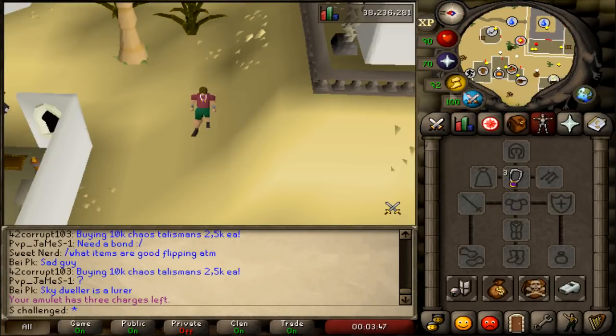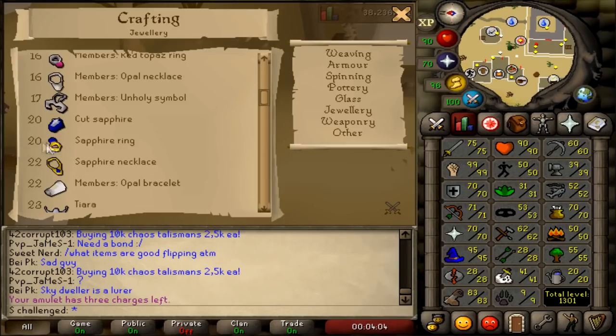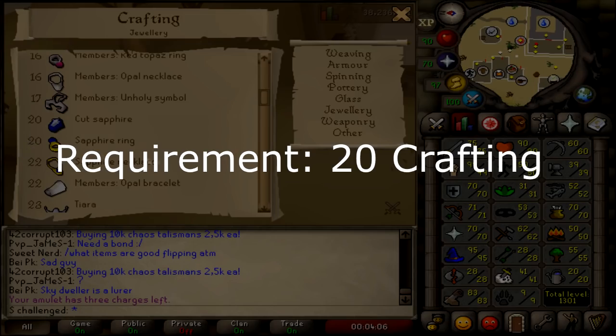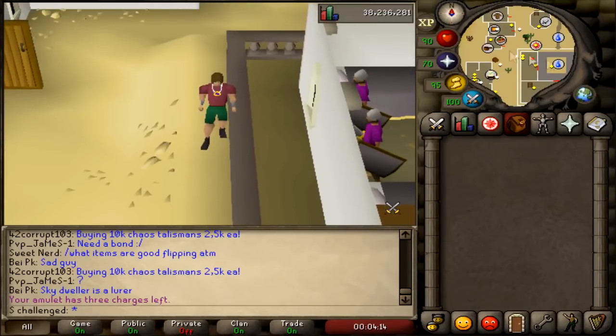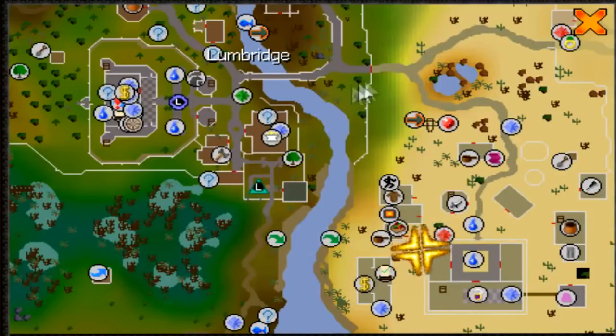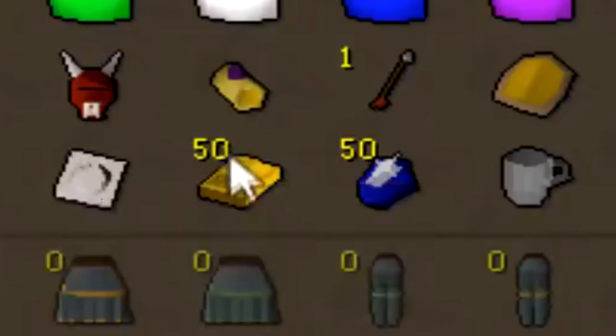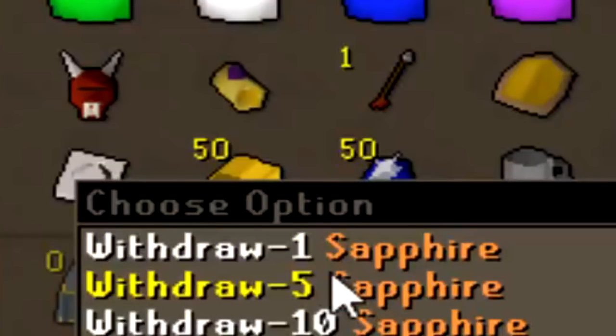All right guys, for method four, we're gonna be doing sapphire rings. To do sapphire rings, you will need 20 crafting, and yes, these are for free-to-plays. You're going to start here in Al Kharid. To get to Al Kharid, all you have to do is pretty much teleport to Lumbridge, run east, pay the 10 GP toll, and then just come down south until you hit the bank. Before you start this method, you will need 3 items. You will need a ring mold, some gold bars, and some cut sapphires.